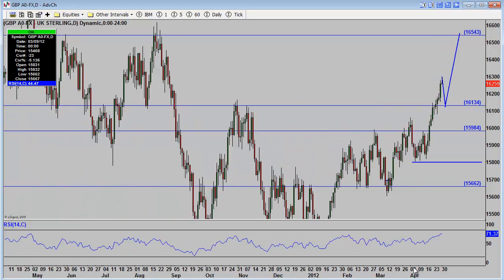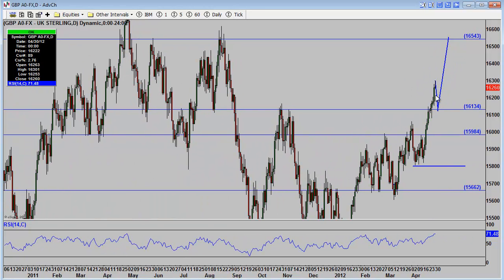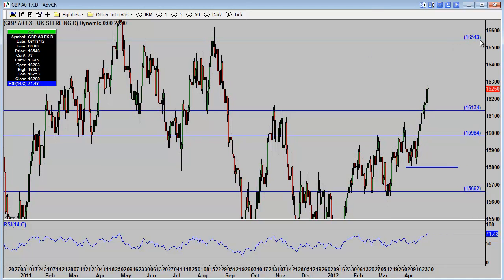The market has told us, based on structure, support, and resistance, what its intention is. Its intention is to go higher. Whether or not you understand why, whether or not it makes any sense, doesn't make any difference. The market has said, I want to go higher. And until it gives you another signal, you have to continue to follow that. So we're going to do that. And we're going to wait to see if the market will come into 165 or pull back into 161.